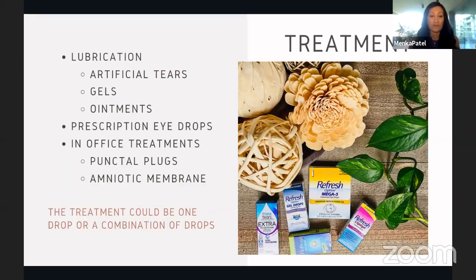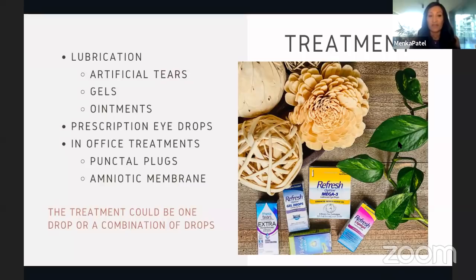And this is really reserved for patients who, again, have dry eye that's a little bit refractory to the over-the-counter medications that we've already used. So I would say that that's one option. That's usually one of the first line things. So usually I'll put patients on punctal plugs along with the over-the-counter medications, and I'll try those two combinations before I put the patient on the prescription eye drops.